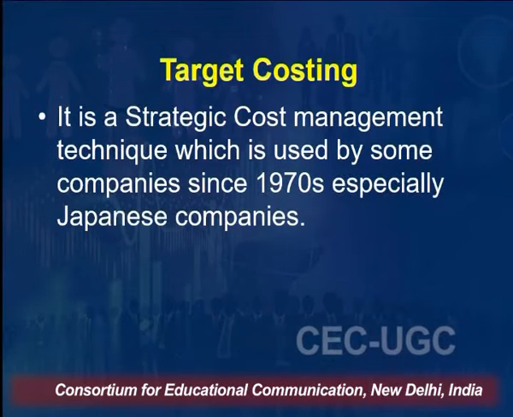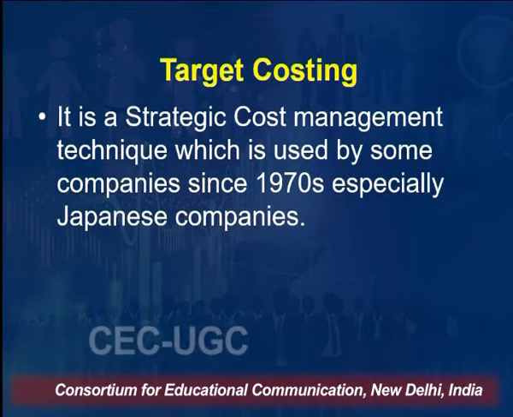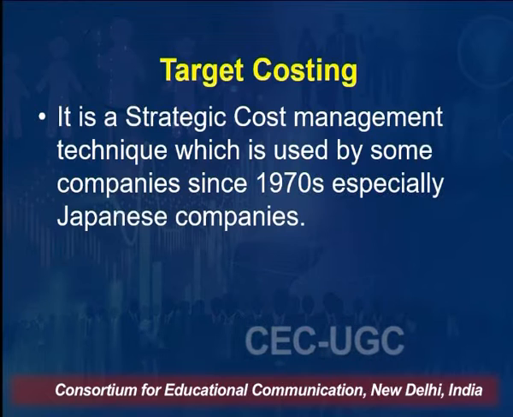So what we do in target costing, that I shall be telling you, but before that we should know that it is a strategic cost management technique which is used by most of the companies since 1970s, especially the Japanese companies. Most of the Japanese companies, they are actually following, and they have been following for very long, this very technique of costing, and they name it as target costing.